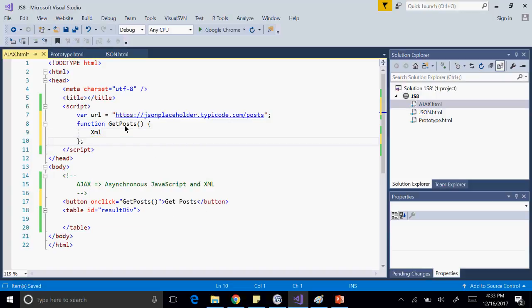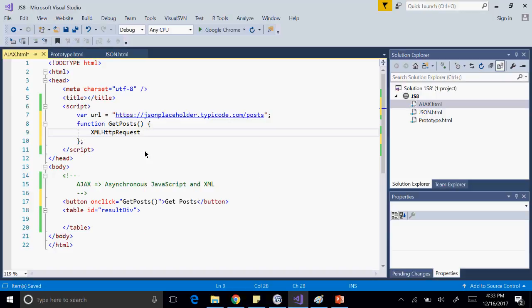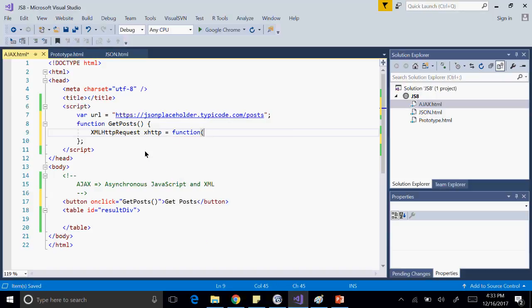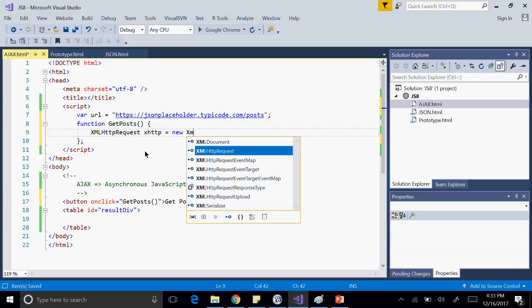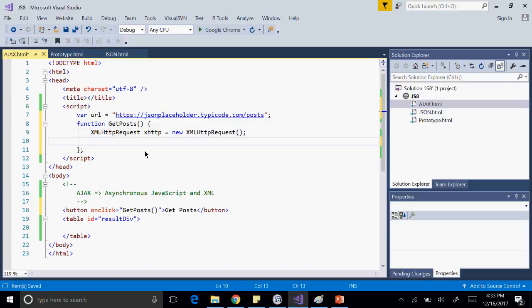I need to take an XMLHttpRequest object, so I'm naming it http. First thing I need to do is create the object, so I created the object for XMLHttpRequest.